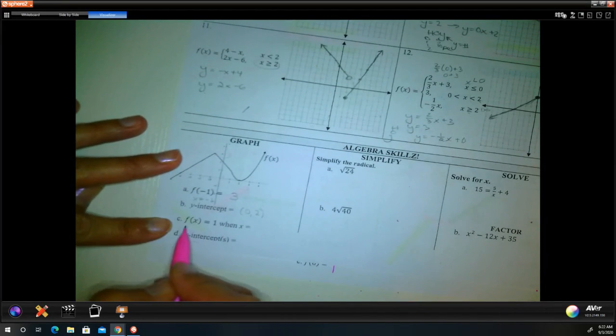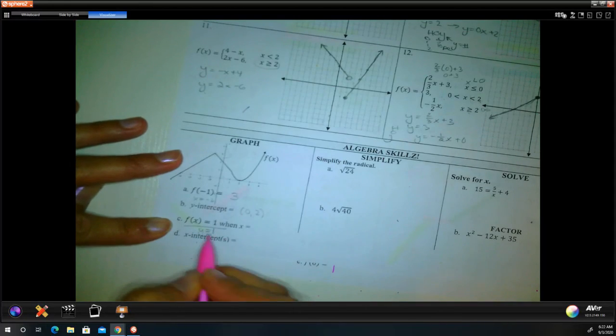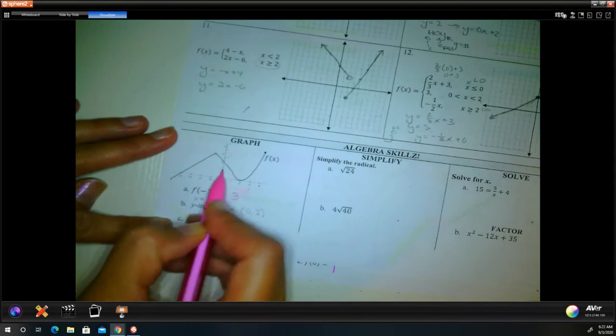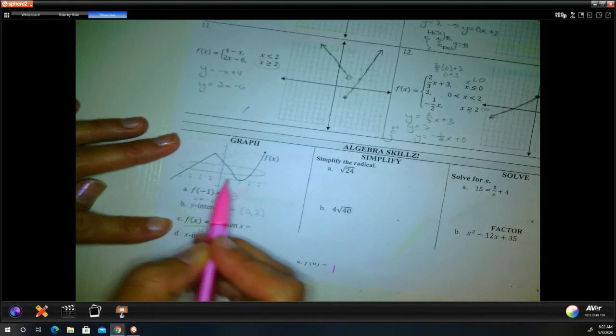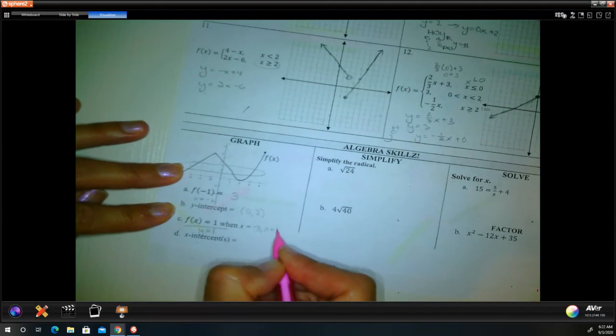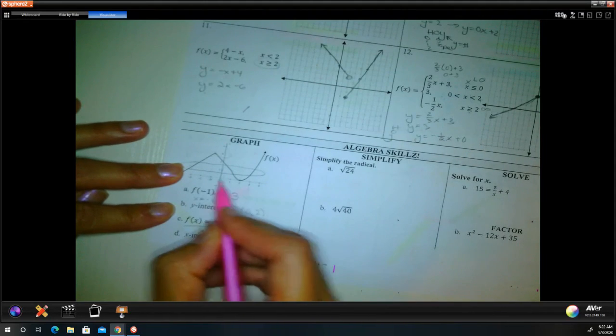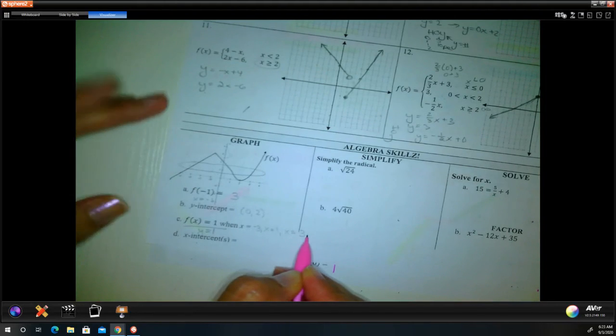All right, this one's tricky. So notice the 1 is not in the parentheses. This one actually says that y is 1. So now I'm going to start on my y-axis and look for my function. And there's actually 3 times that y is 1. So when x is -3, y is 1. When x is 1, y is 1. And when x is 3, y is 1. So there's 3 of those.